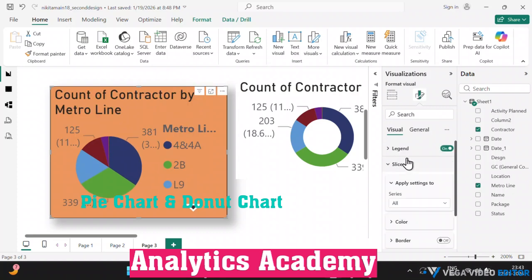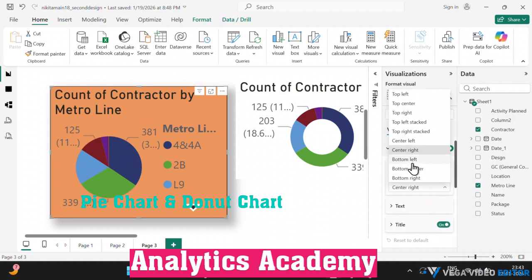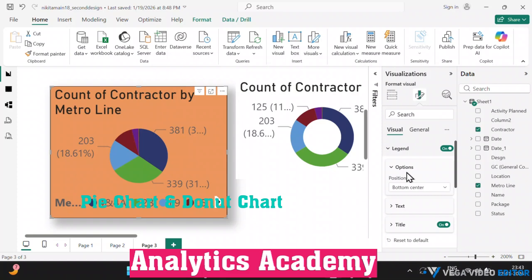Now visual, you can see in pie chart, if we want this data in the bottom center, downside we can see the data which we have imported. If we want it in the bottom center, we have to click on visual options.